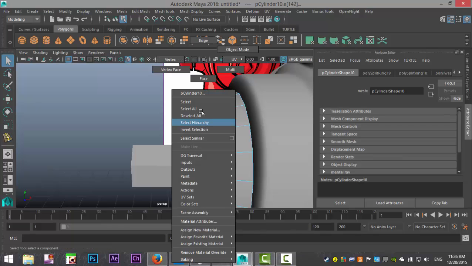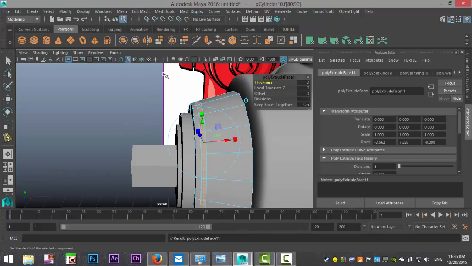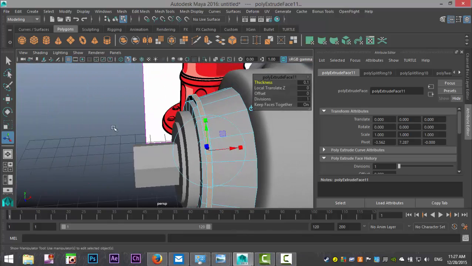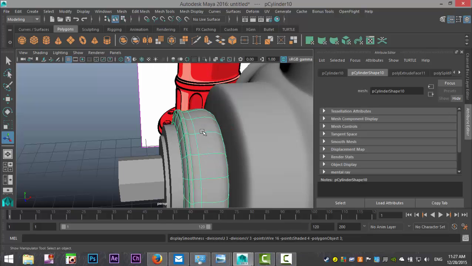So hit Q on the keyboard, right click face, select that entire face row and go to edit mesh and extrude. Give that a little bit of thickness, not too much. Let's see, that's okay, I think. Yep, good. Then we're gonna right click at object mode and hit 3 to preview smooth.